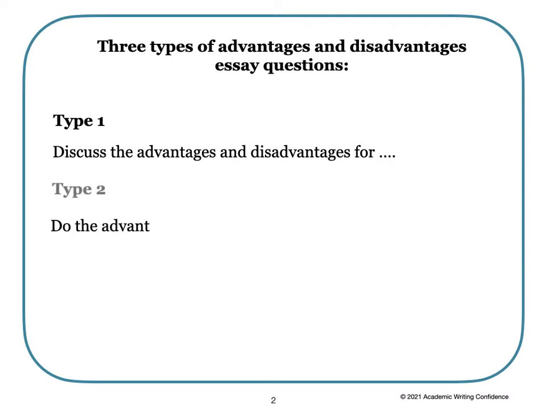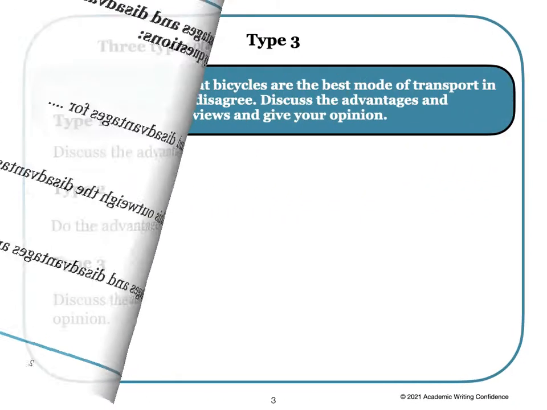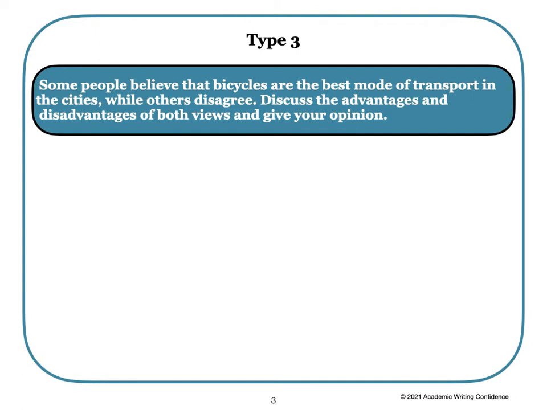Here are the three different kinds of questions. Be sure to watch the other two videos for an explanation about how to write each type. As we said, in type 3, you need to be sure to give your opinion. Let's look at a possible question for this third type.